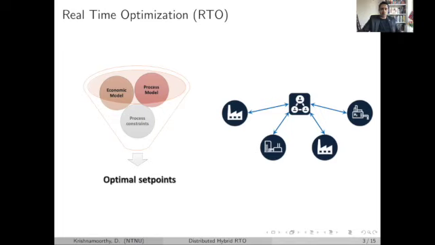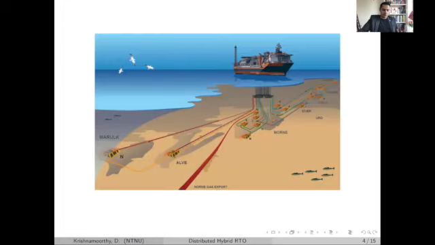Now, one potential solution that facilitates industrial symbiosis is the distributed optimization framework, where the different subsystems optimize their local objectives, and a master coordinator coordinates the different subsystems. Now, such systems are commonly found in different applications. However, in this talk, we will focus on offshore oil and gas production optimization problems, where, for example, you could have different subsea wells that are producing from different reservoir sections that are owned and operated by different companies, but they share a common processing facility and they share common resources.